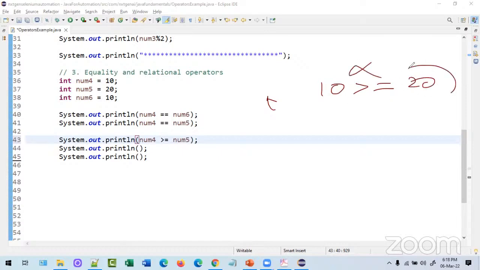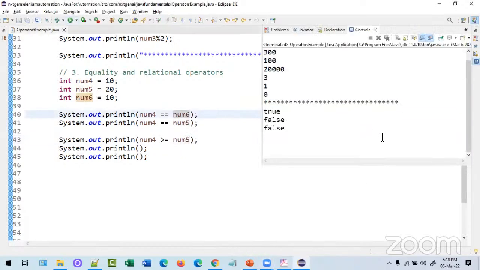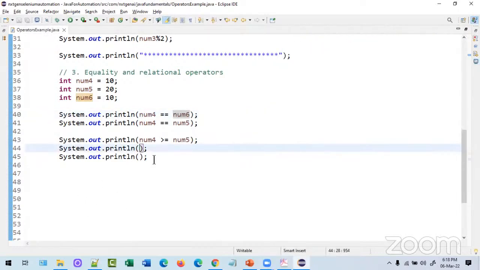Obviously, it is wrong because this is the greater number. So the output will be false. So just try to visualize these values during runtime. So it is false. The reverse, we can put like num4 less than or equal to.